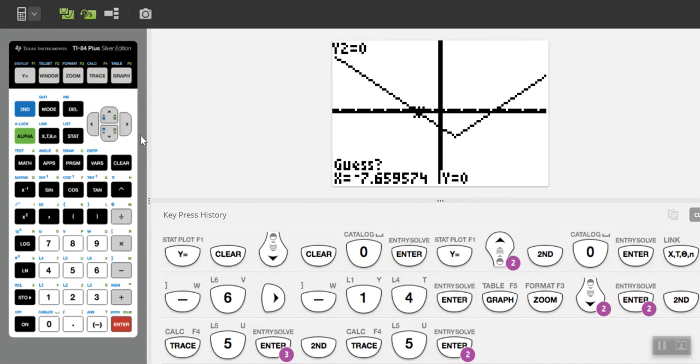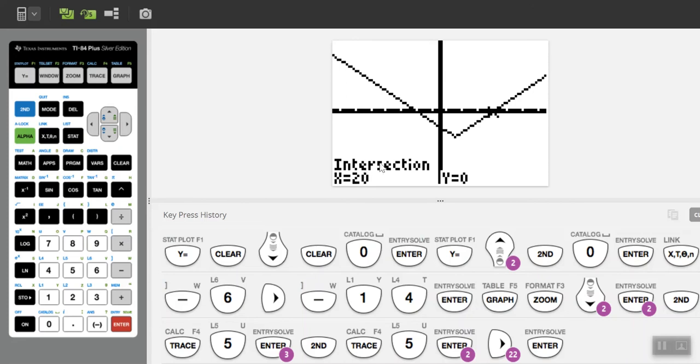Second curve, and then the guess. This time I have to move the guess, so I use my right arrow and move it over close to the other answer. As long as it's closer to this one than this one, I'll jump to it. So I can stop right here and I'll jump to this one because it's closer to it. And 20 is my second answer right there.